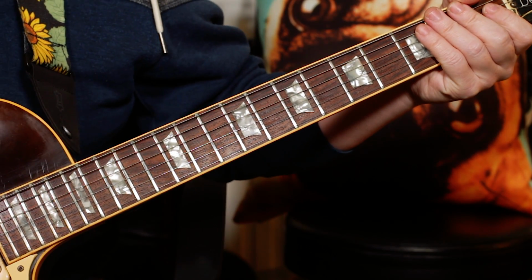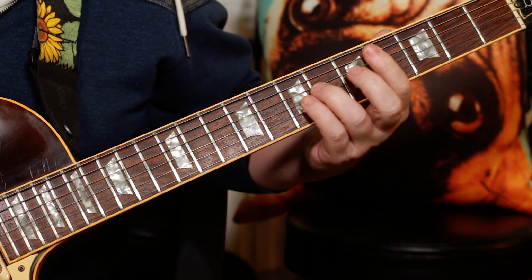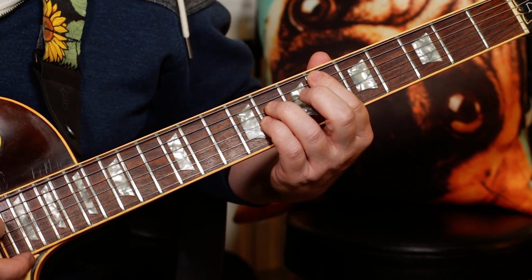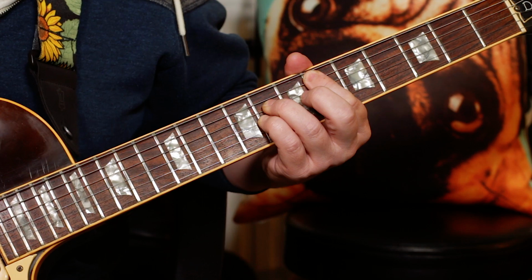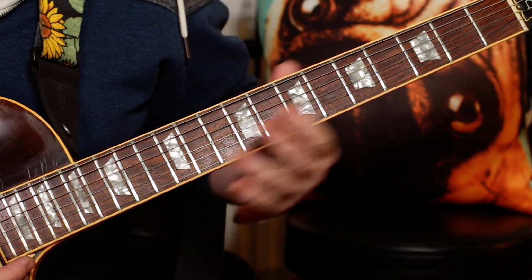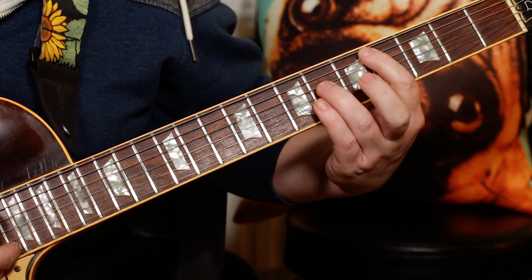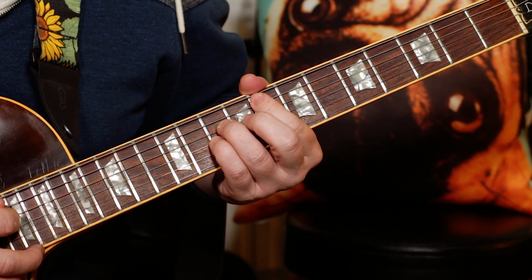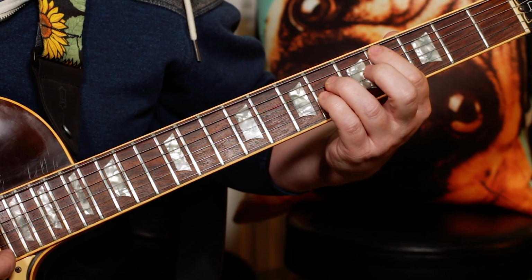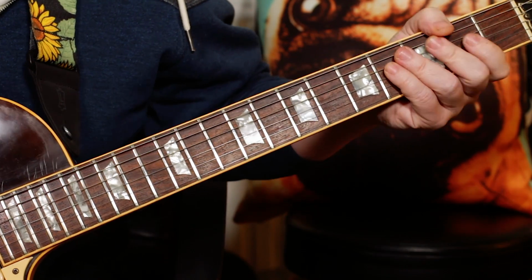Okay, so what we've got is, on the word "him," we play a D flat power chord. Then we move that up to an E flat on "me," and then we go up to an F. So from the F, I play an F, then I play a C on three, so the F power chord. I play a D flat power chord, E flat power chord, and just keep repeating that.